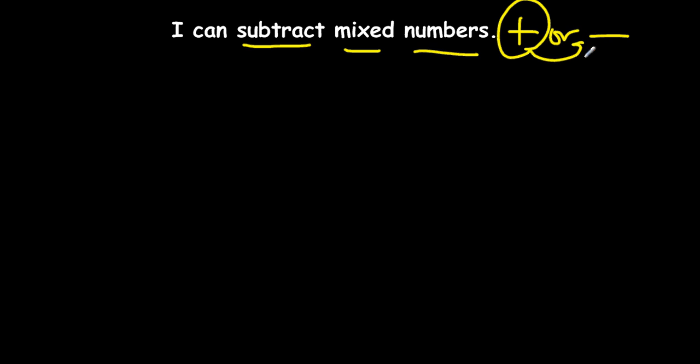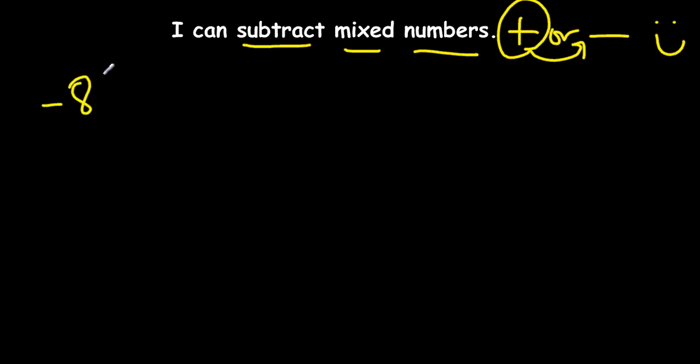Hello, math friends. Today we're going to talk a little bit about how to subtract mixed numbers. And remember the big theme in 7th grade, that mixed numbers might be positive or they might be negative. Hopefully you're feeling more positive than negative today because that would make me smile. So today, let's take a look at one of these types of problems, subtracting mixed numbers.